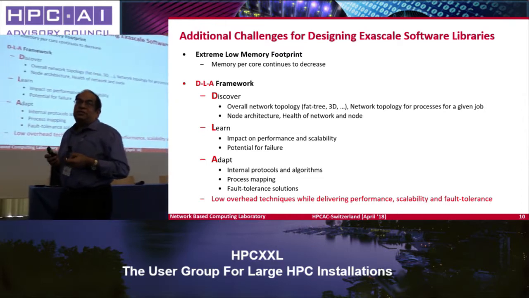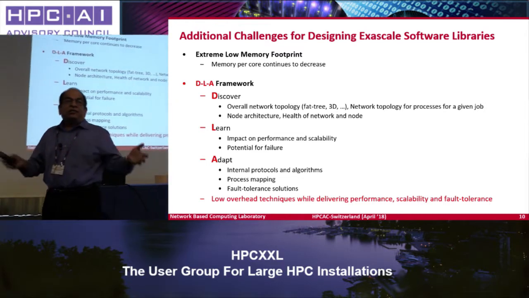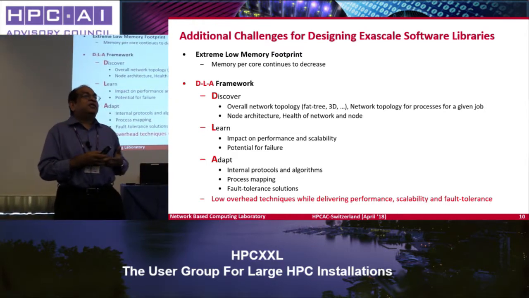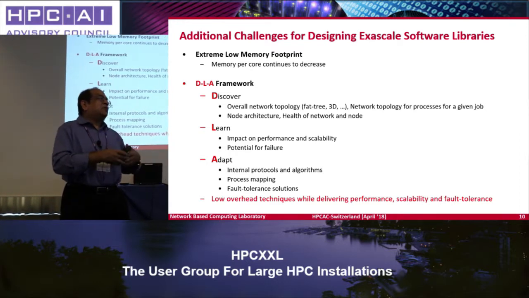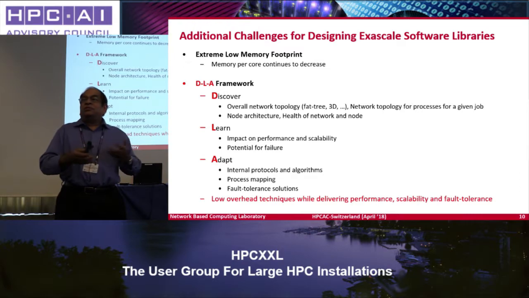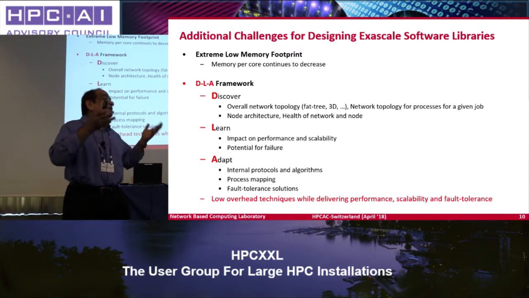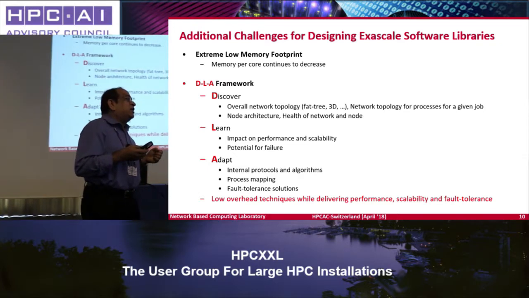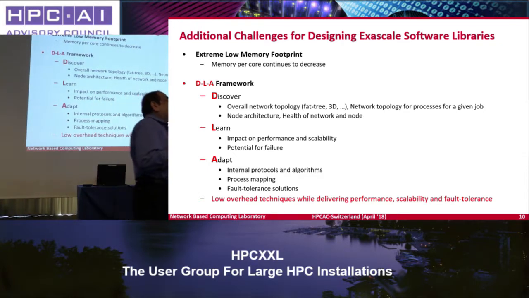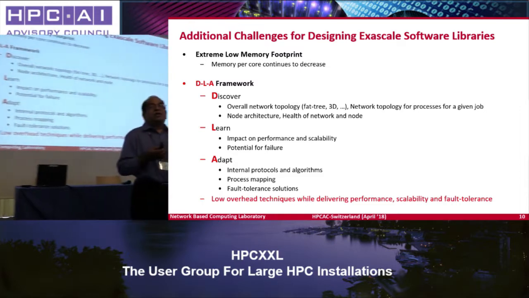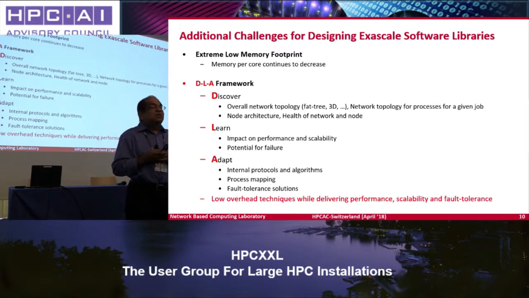Okay? So many times, if you are trying to design a runtime or an MPI library, I can provide a lot of buffers. I can provide a lot of queues inside the runtime to get a lot of overlap. But then what happens, my memory footprint keeps on increasing. If I tell you that, look, out of the available memory, I'll take 70% of your memory for my MPI library, you will not be happy. Okay? Because as an application, you will only get 30% of the memory. So as the system sizes are increasing, this is becoming very important.